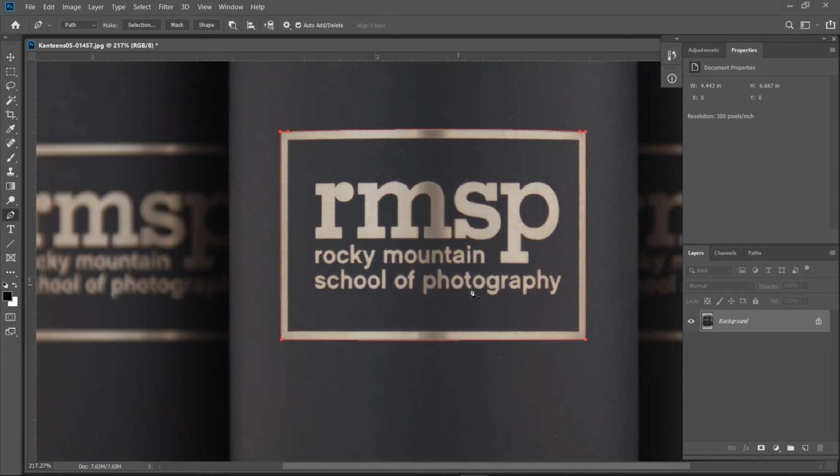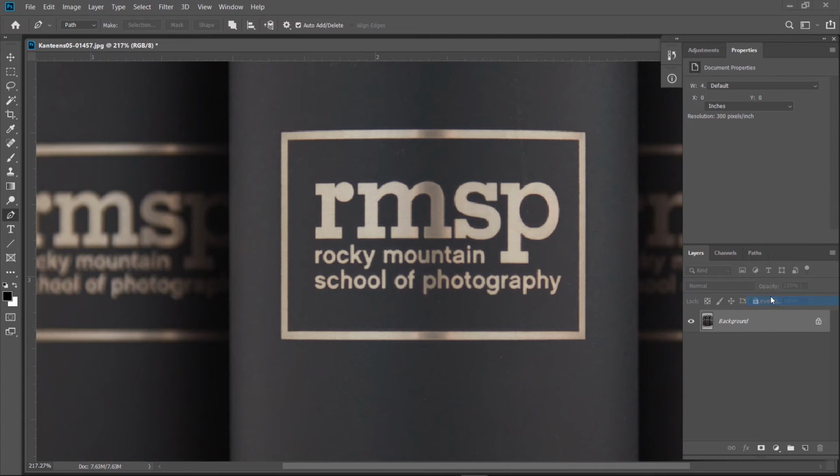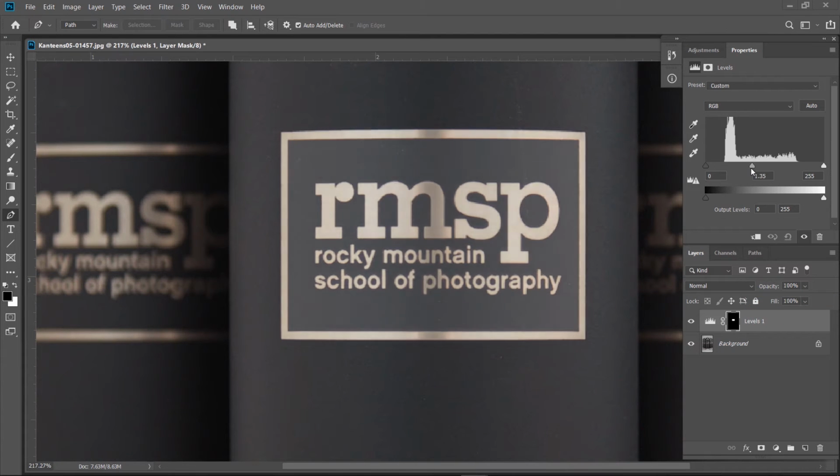In this case, I'm using the pen tool in Photoshop, and you can see here that as I use this tool and I load that, it shows up as these marching ants, and these marching ants then allow me to affect it in some way. I can load this selection any way that I'd like. I could load it and change the tonality of it. I could make it brighter or darker depending upon what I'm after.